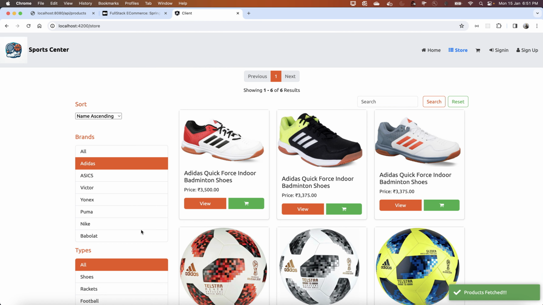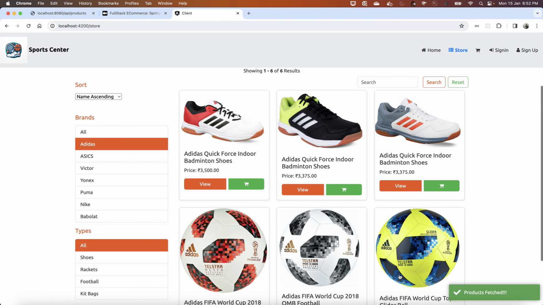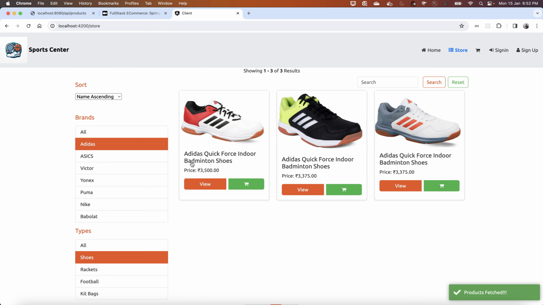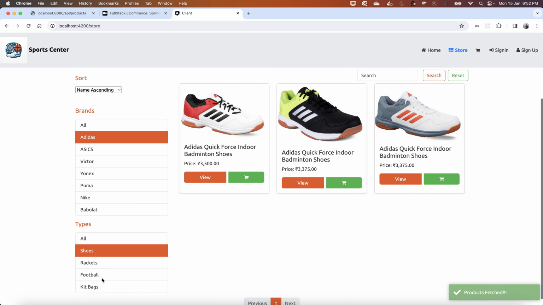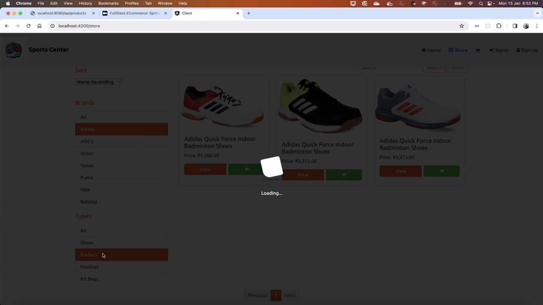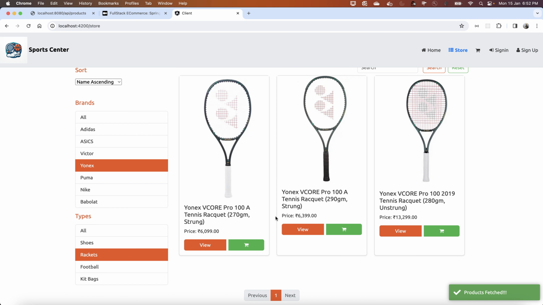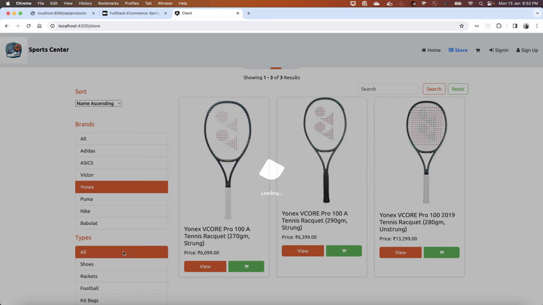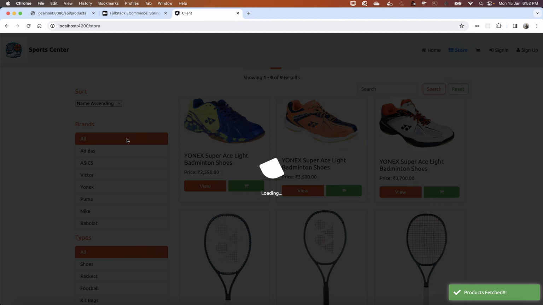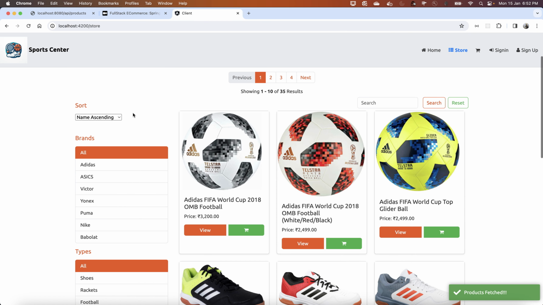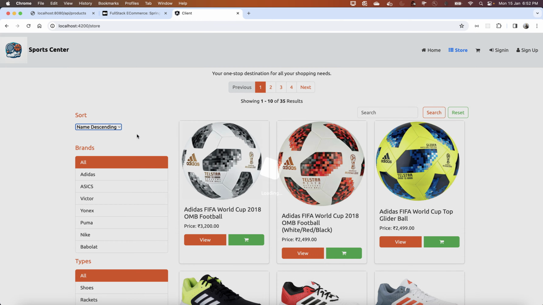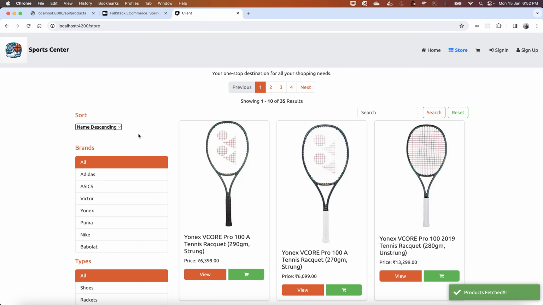These are the filtering features, and you see how this is working, and at the same time a toaster notification is coming. Let's say you would like to see something from Adidas from a shoes perspective, so you can see that likewise. In case there are no rackets, let's say we have this from Yonex, this is how the filtering is going to work. So it's a normal e-commerce site, but built entirely on the latest and greatest technology, and that is what I'm showing you, the capabilities of this particular site.